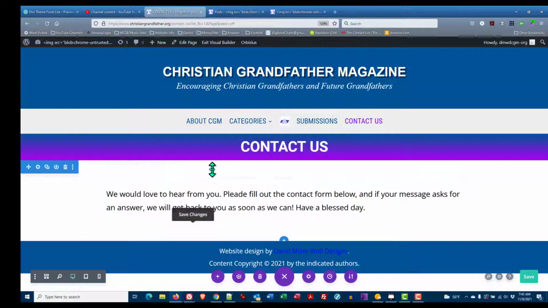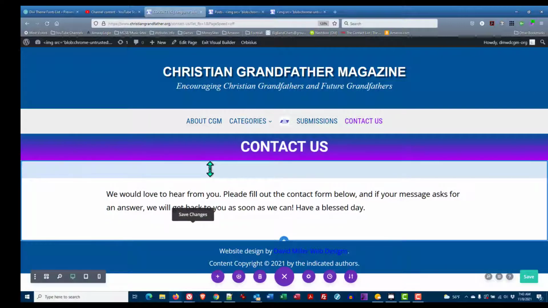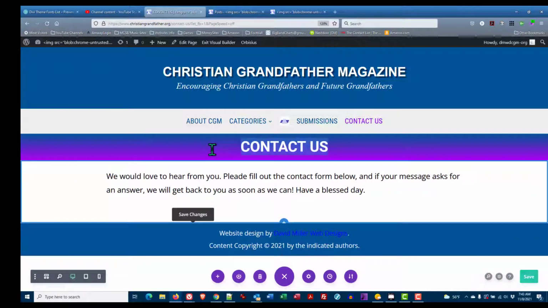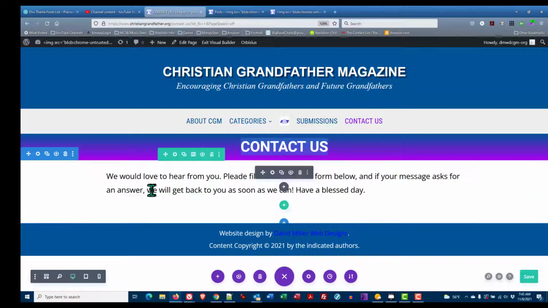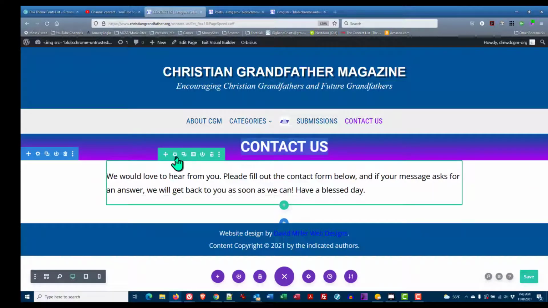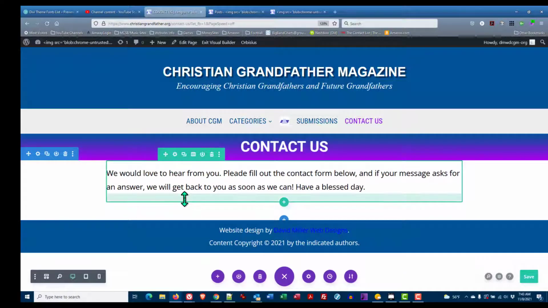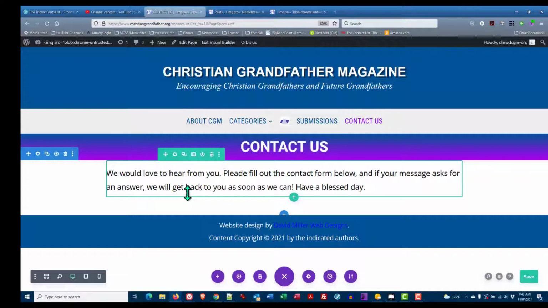Now I'm going to change the padding of the section up top. I'm going to make that 0 because I want that right up at the top. Blue is section. Green is row. There's row. I got a little closer to the top. And come on, row, a little closer. That's it. That's all we need to do.